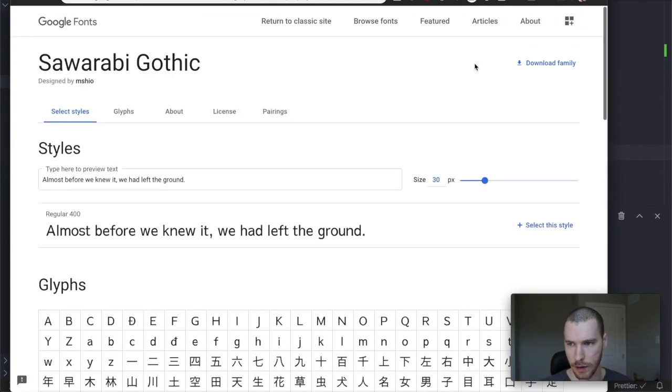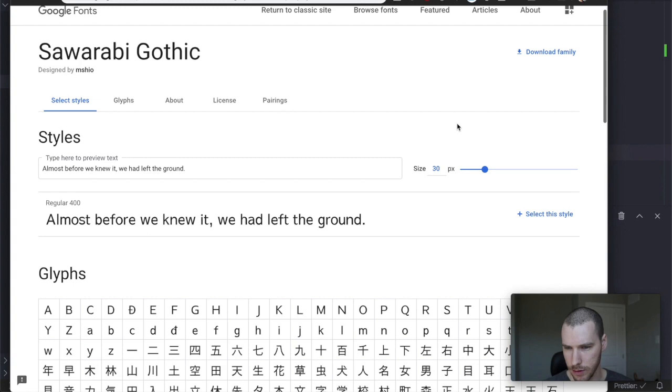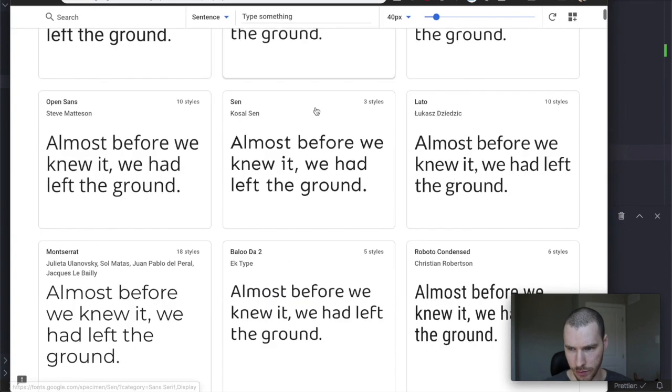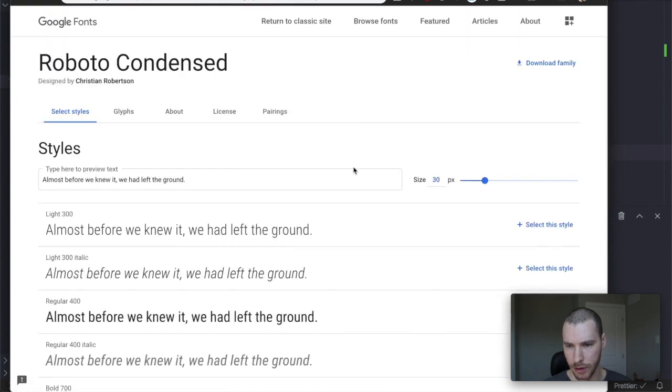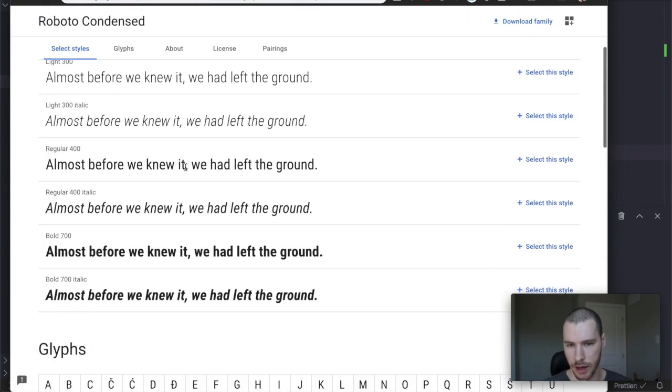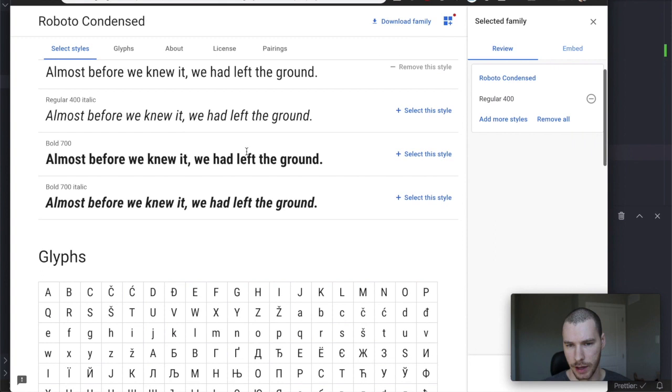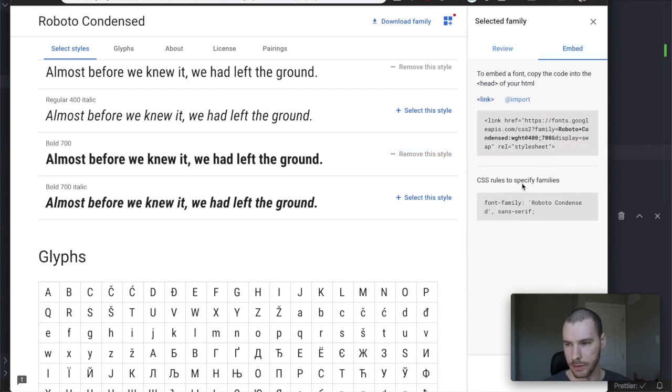Gothic. I couldn't quite figure out how to use this new version. Here, let's find something that has more than one style. Roboto Condensed should. It's got a bunch of styles. I tend to pick a regular style and then a bold. There's a new version of Google Fonts, which I'm not a huge fan of. So what I usually do is, if you include this massive link, you're loading a bunch of things you may possibly not need.